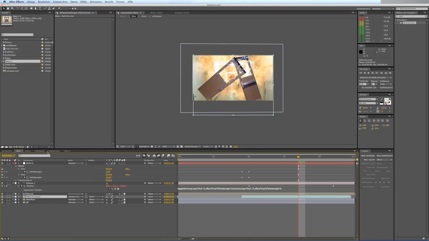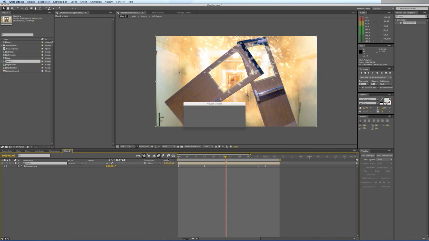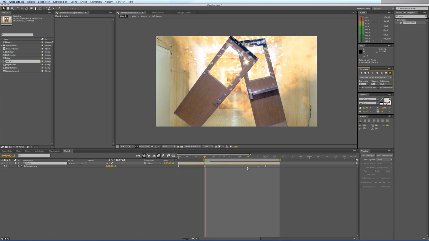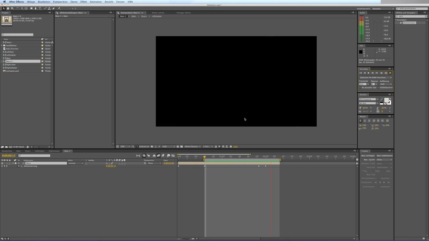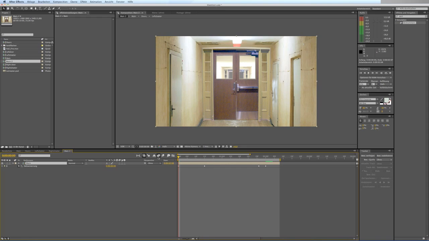Hit this button over here. Go to the main 2 comp, hit the button here as well. Maybe this is going to be better now. I'm not promising anything. That's cool. That helped. Cool. So, like I said before, let me switch it off. It takes a little bit longer to render.